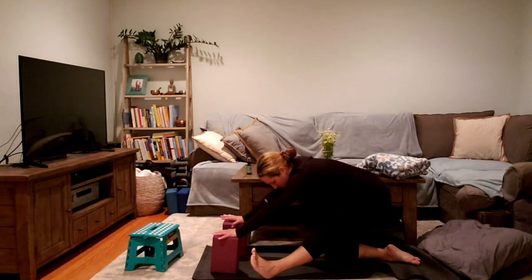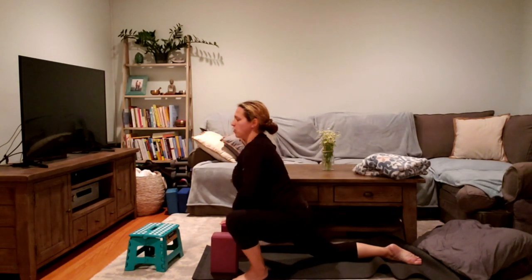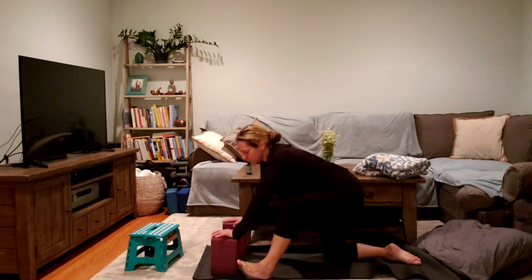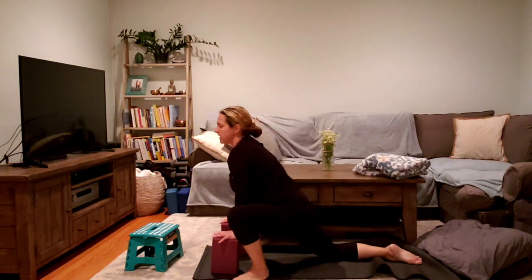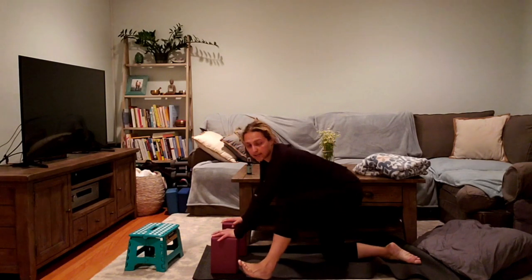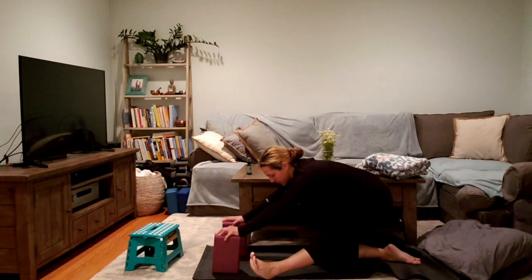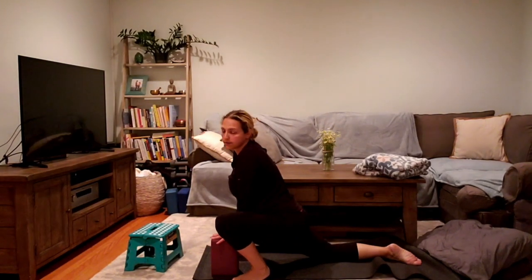So we always want to be mindful as we move here that we're not overextending in the front part of the abdomen. If you feel any sort of stretching there, then you've gone too far. We want to avoid any sort of overstretching in the abdominals because that, again, can lead to that abdominal separation. So always being mindful of how things feel in your body.